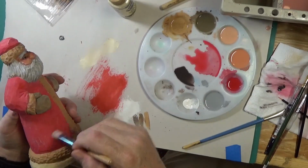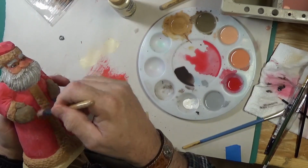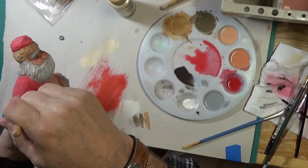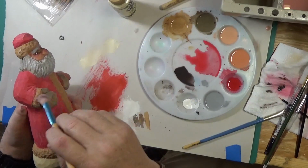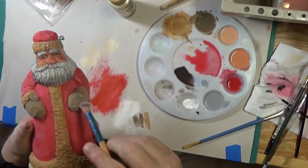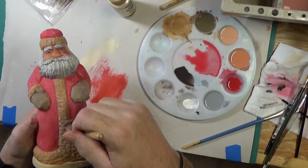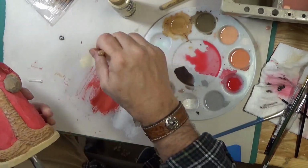But you see, this is still going. It's still pulling paint out of there. So if you had more paint, this thing could go forever. But I only want it to go lightly. I don't want a whole lot of heavy-handed. I want these little facets to show up. You see those facets showing up when you do this.